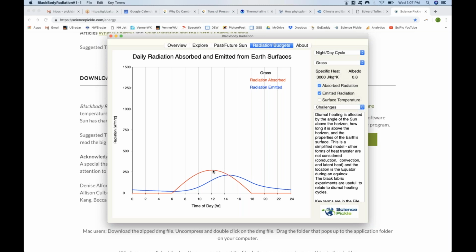And here we get an idea over a grassy field. It doesn't get too warm. However, in addition, the warmest temperatures occur at about 1500, 3 o'clock in the afternoon, compared to when the sun was highest in the sky, which would be at local noon. And that's much different compared to things like the pavement, where we have very hot parts of the day right at or very close to local noon. So you start to get an idea of what budgets mean, because that's going to be what drives energy processes.